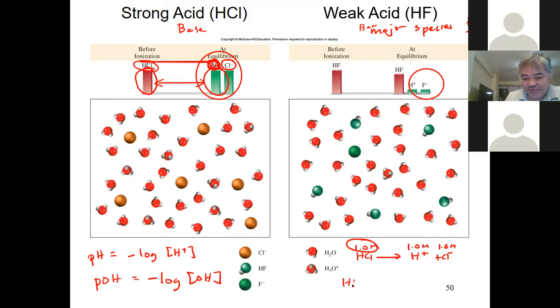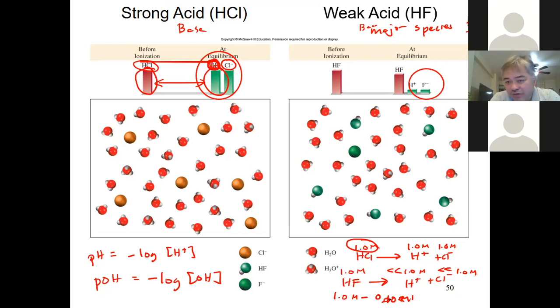But in the HF, what do you see? Kung may 1 molar ka dito, most likely, this is what? Less than 1 molar. And this is also less than 1 molar. So in the end, there is some amount of this doon sa amount na nag-dissociate. So we could say if you have a strong acid, strong base, you can get the pH and the POH. It's straightforward, but this one will take you additional step to do it.